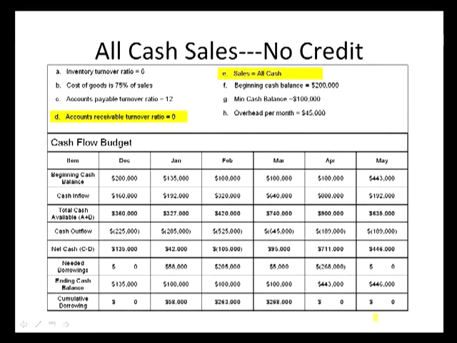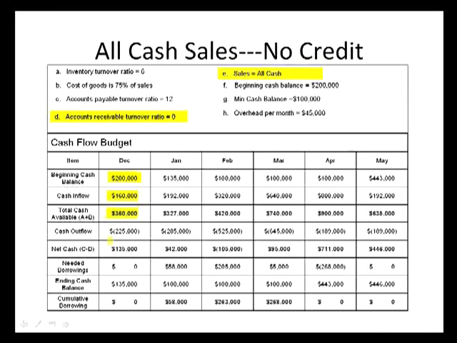Now all the pieces are in place. It's now time to do a cash flow budget under the all sales for cash, no credit option. Now the cash flows here you see are very different from our base case in figure 14.6. We set it up the same way we did in 14.6, but the timing of the flows is now very different. We start with our initial cash balance of $200,000. We add the cash flows from the previous figure just as we did before, and we take the cash flows from the one we found 2 figures before just as we did before. Then it's a matter of filling in the chart just as we did in the last case.